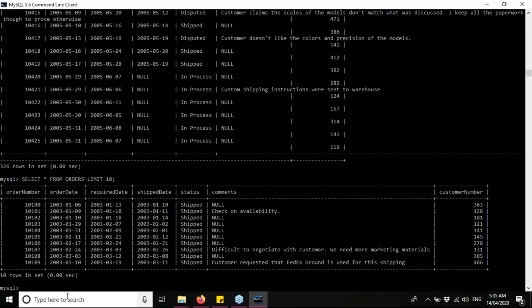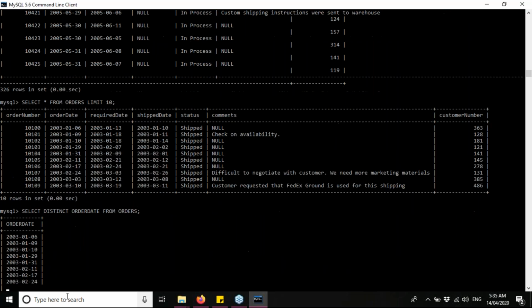Now suppose we want to check the distinct values of order date. So we would write select distinct order date from orders, which is the name of our table, put a semicolon and hit the enter button.